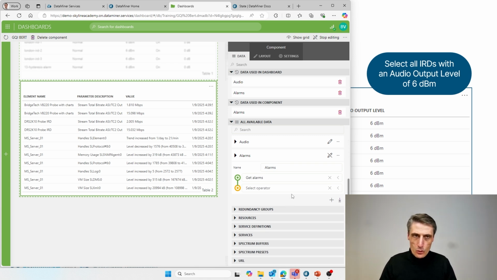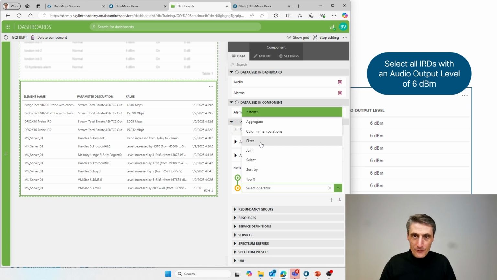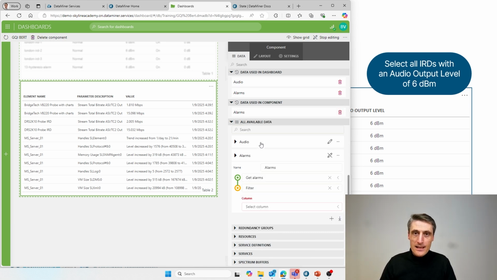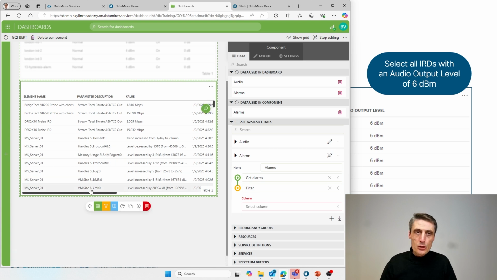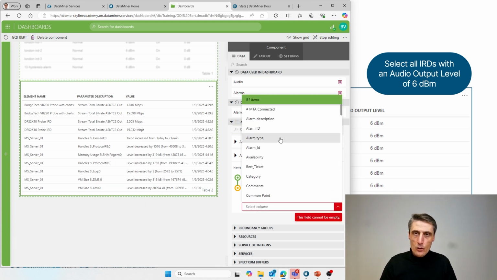But I'll show you how to filter on it, making sure that it only goes for active alarms. So you need to filter again, and then I can filter on any of the columns. Some of them are displayed here, a limited set, but you will see in the columns that all the columns that are available on an alarm are in here.